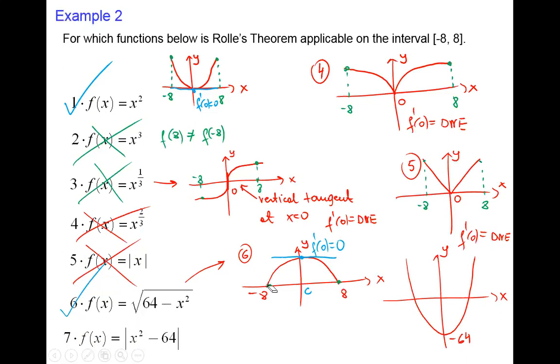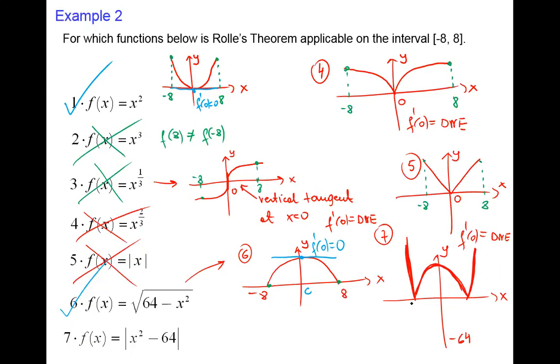But this is just the function inside. How can we apply the absolute value? Absolute value of any number is positive, right? If we have positive numbers, like this positive part, the absolute value of a positive number is a positive number. That means this part will stay. This is number 7, actually. But the absolute value of negative values is positive. That means I have to remove this part and make the reflection above the x-axis, with respect to the x-axis. Everything that was negative must be positive.